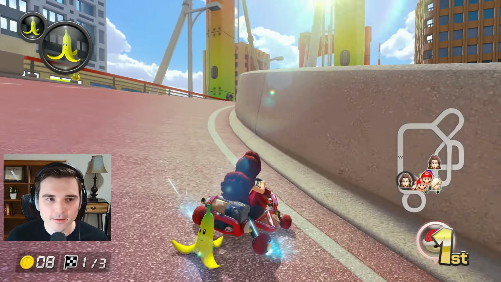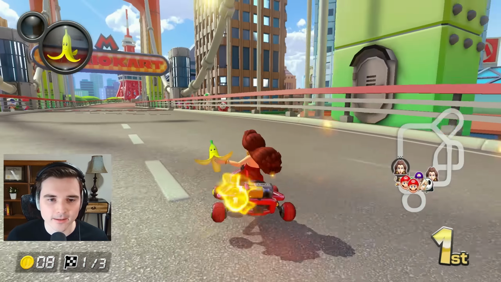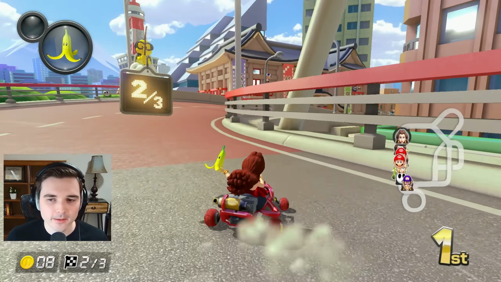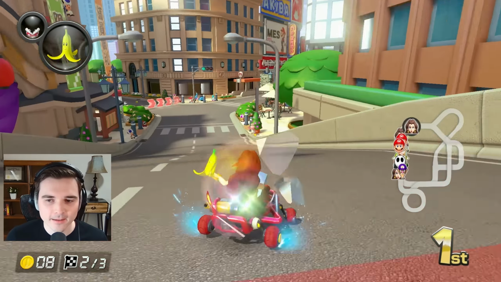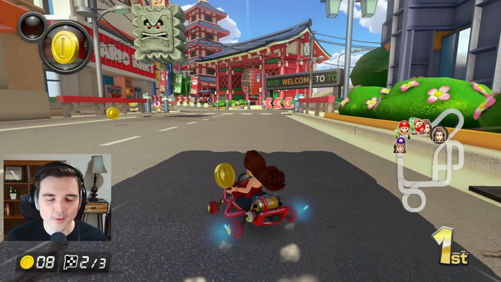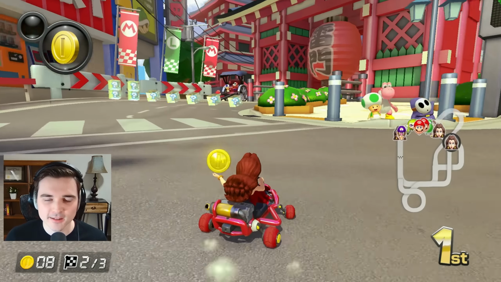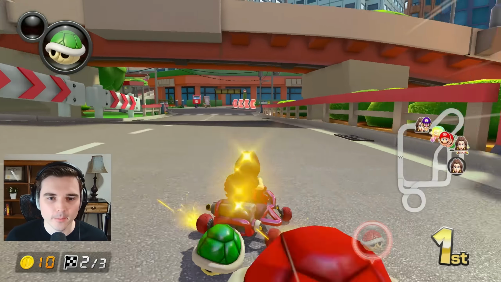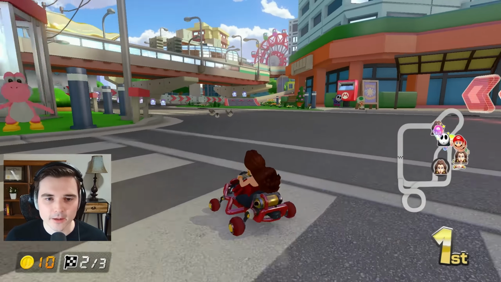We're in first, though. There's a red shell. I'm going to pull up my protection just in time. And okay, there's fire. There's nothing else to worry about. Just go ahead and charge some mini turbos here and try to break away from the pack. Never mind, there's a boo all ready to steal my protection. That's okay, though. I can just go inside, get some more, and hopefully not have to worry about another boo. We have the shell for that red shell.